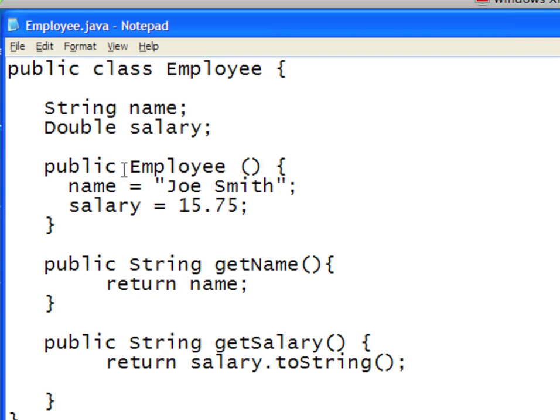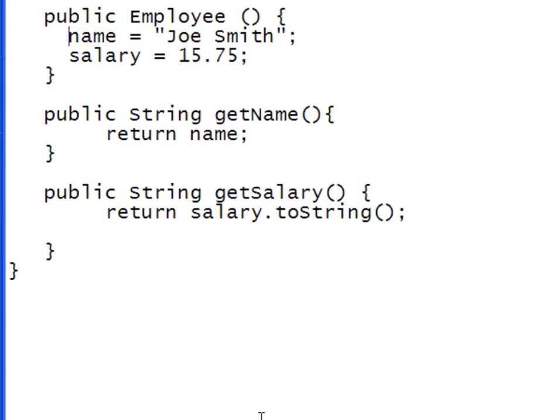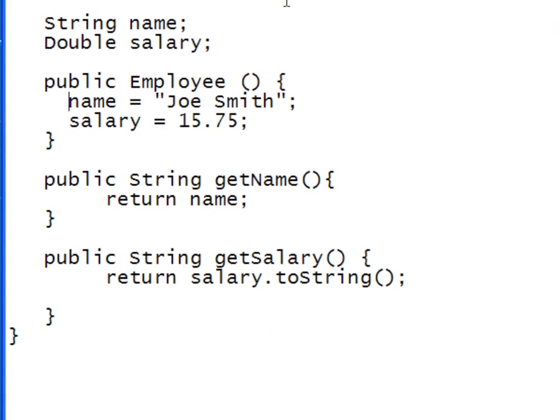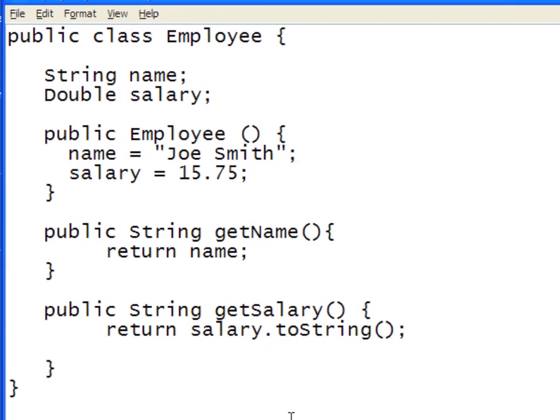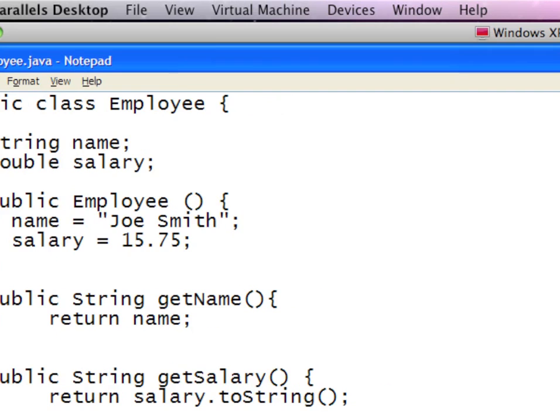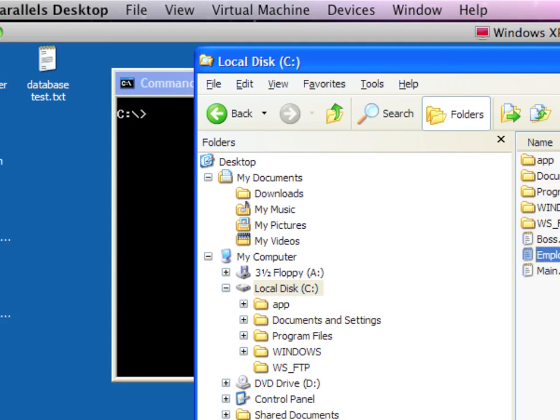And so in public employee, by default we have Joe Smith, and we have a salary of $15.75, and then we had some accessors and some modifiers to get the name, to set the salary, and that was pretty much the class.